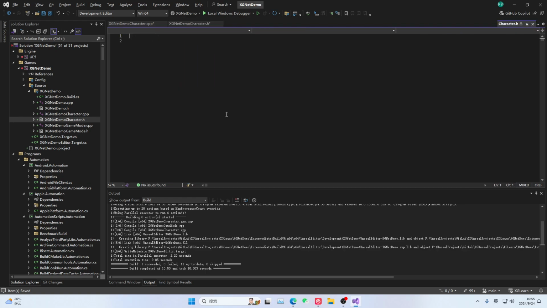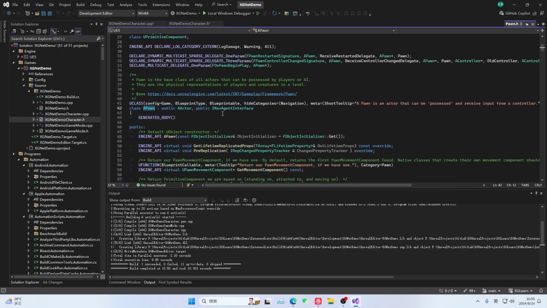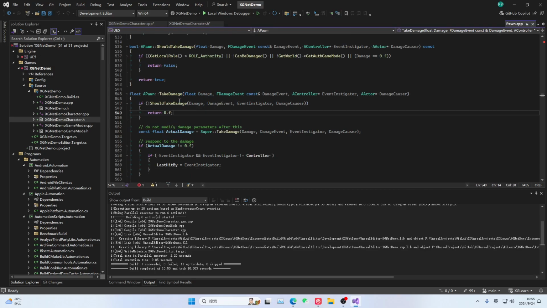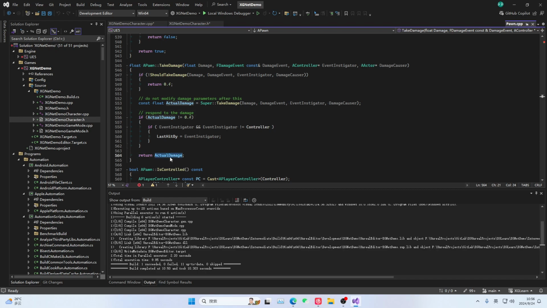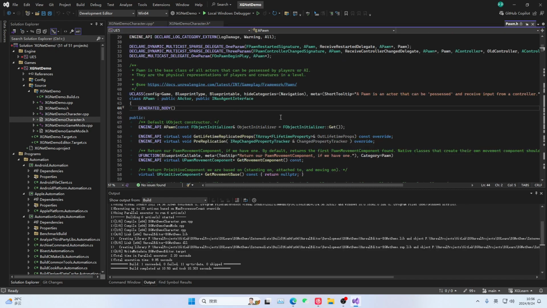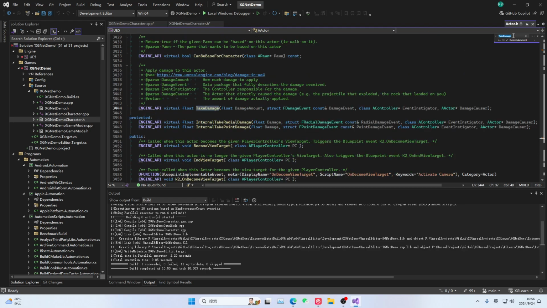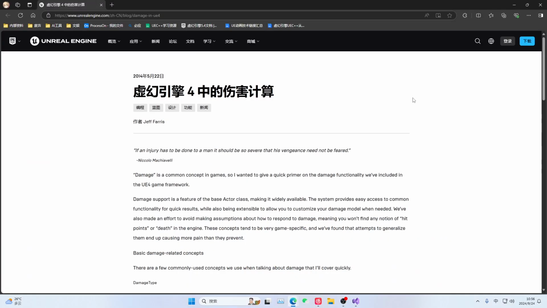So these few parameters are actually what the method has prepared. This should be a method inherited from Actor. Yes, right. And as for this method, we can look at it one by one. Before we continue writing code, on the character side, it probably doesn't have it because it hasn't overridden this method. It should also now be in the pump. Let's check. You can see it is in there. So in this place, there will be a ShouldTakeDamage. Then we usually call the parent class method here. After the parent class method is called, return this calculated damage value.